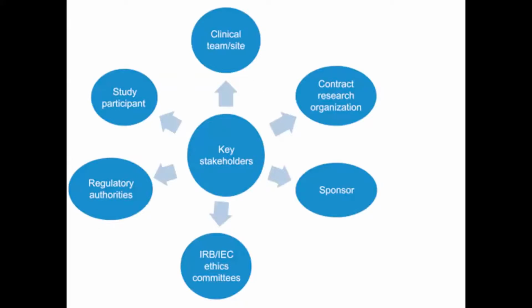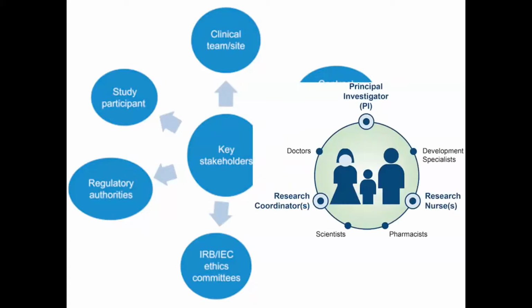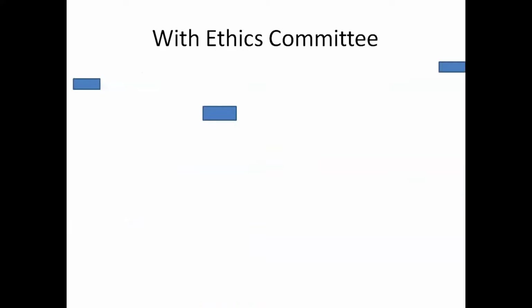So a clinical trial, as you know, involves a lot of stakeholders. You have a study participant, you have the study team, you have the CRO, you have the sponsor, you have the IRB, you have the regulatory authorities, and the study team itself is of multiple persons. You have the principal investigator, you have the coordinators, you have the research nurse. And apart from that, there are many who are involved who are not part of the team, but you work in a hospital setup. These persons also sometimes can be helpful to you in doing trials and sometimes can be a nuisance.